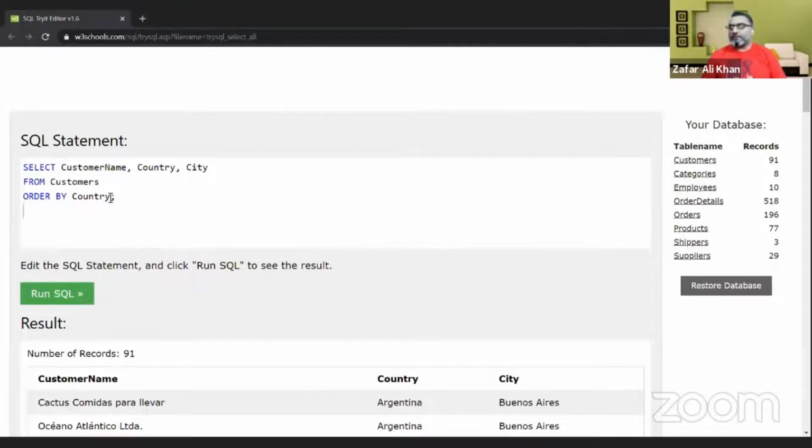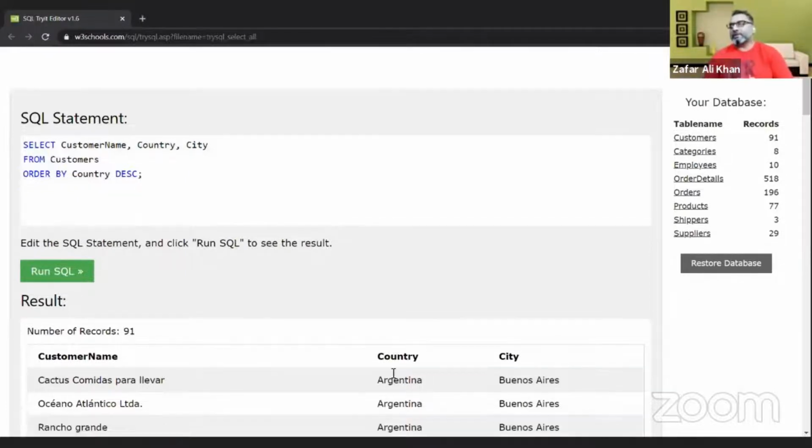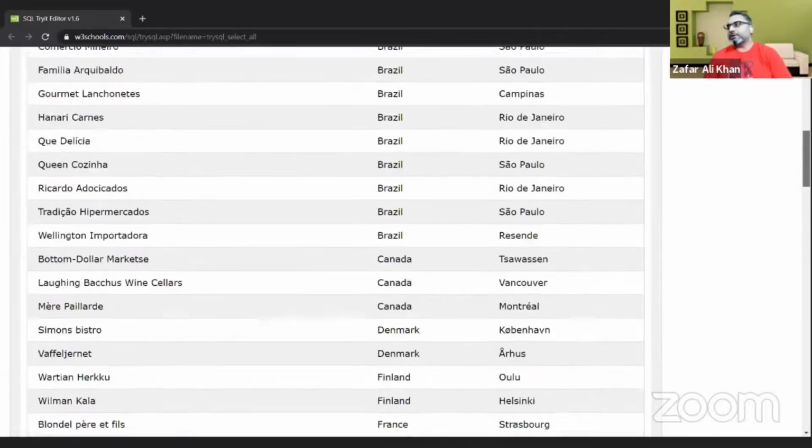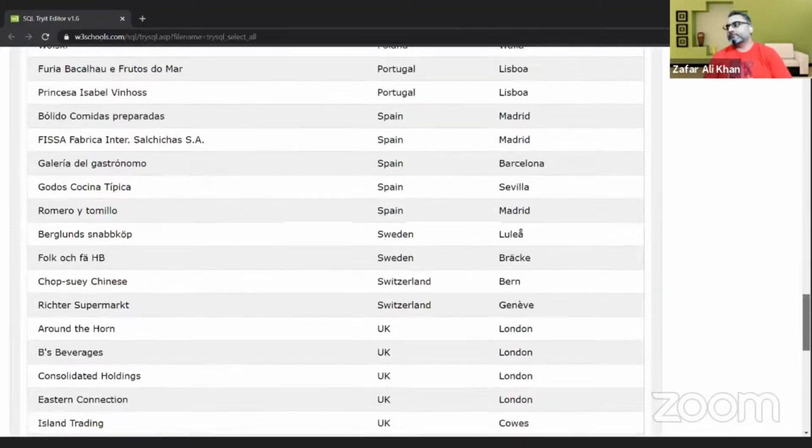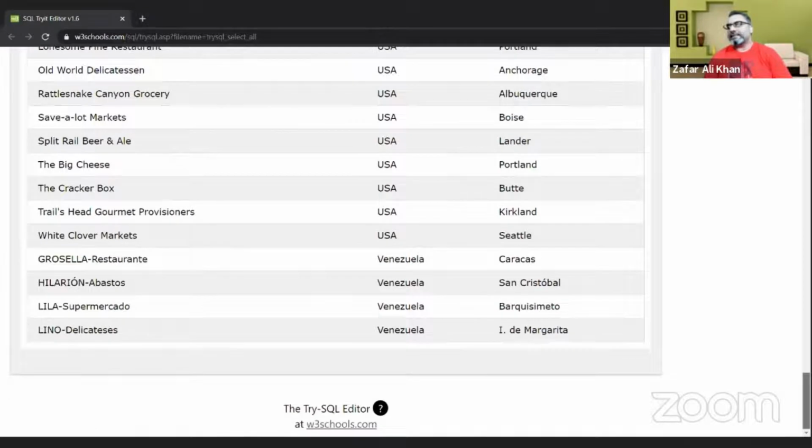If I would like to show it, I can write it this way, that I want this order of the country in ascending way. So whether you put ascending or you don't, it would be taken as ascending. Secondly, if you want to look at the records in descending order, here you can see it is A to V, Venezuela.